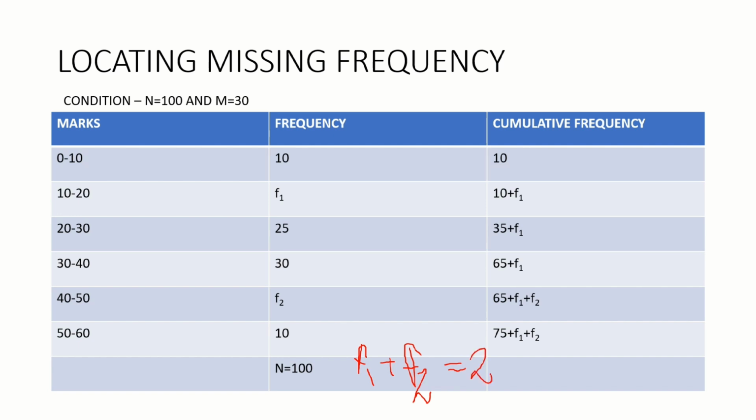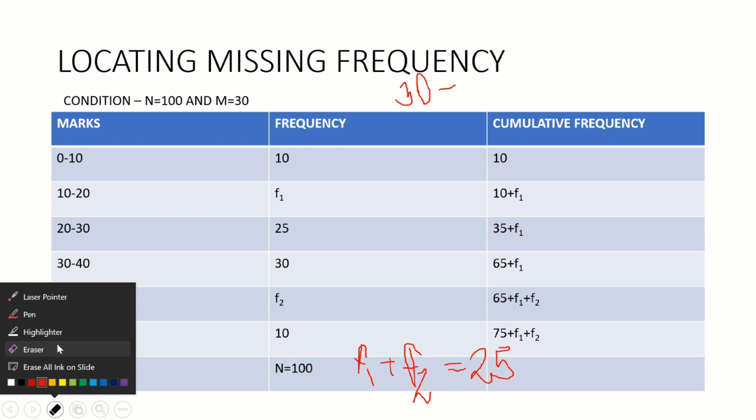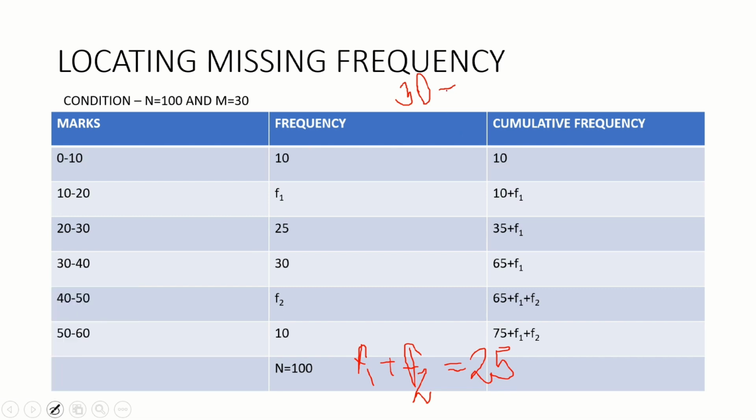Okay, so what happens is that over here, we're not going to write down the equation, we're going to write the full equation. Now we take the pen. So we'll write 30, which is the median, equals to, what does it equal to? Now, the lower limit of the median class. So, the lower limit of the median class.